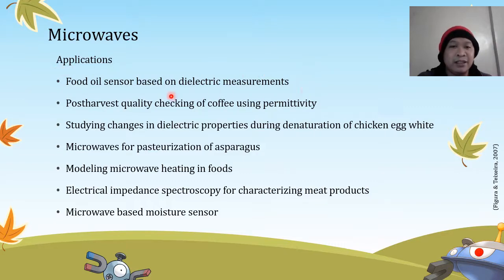So you have measuring of dielectric measurements to make a food oil-based sensor, checking the quality of coffee, most likely coffee beans, using the idea of permittivity.